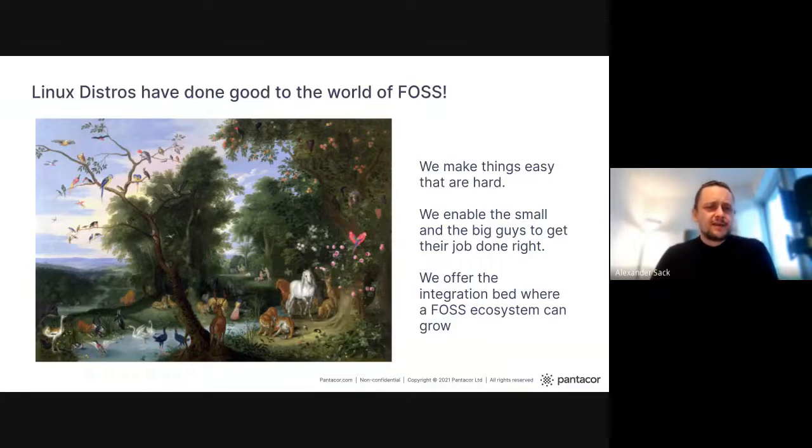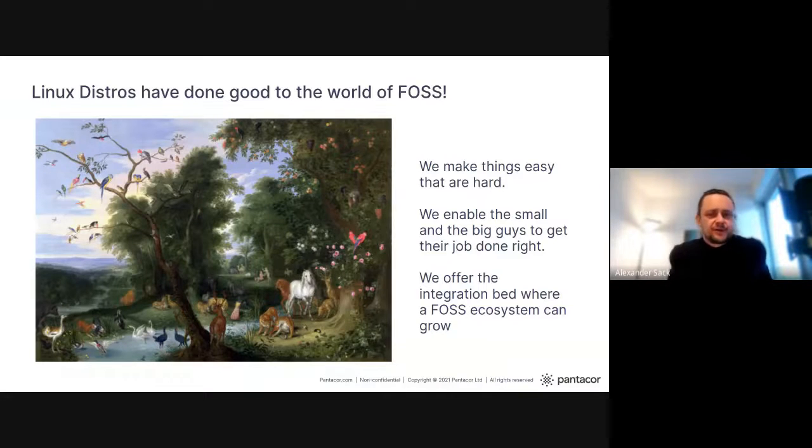We have achieved over time that nowadays, if you want to start a new distribution from scratch, it is quite easy. Most of the software is building nicely, especially if you're going for the mainstream architectures like x86 and so on. And the work that was done there is so essential to so many ideas and building blocks out there that are so successful also on the commercial level that I think we have to appreciate that and also applaud the Linux distribution movement for achieving that.